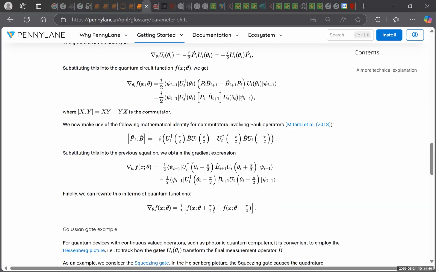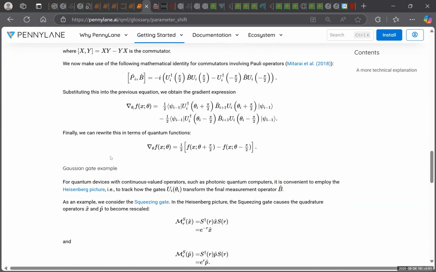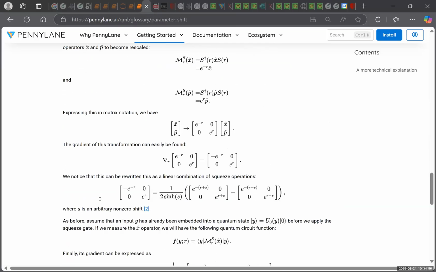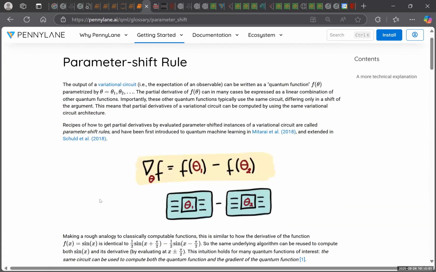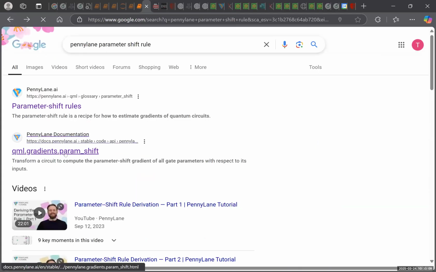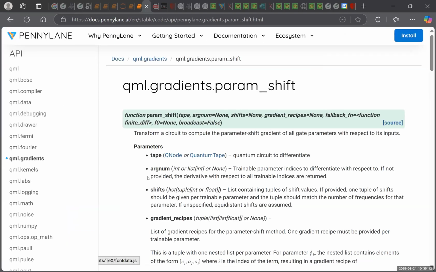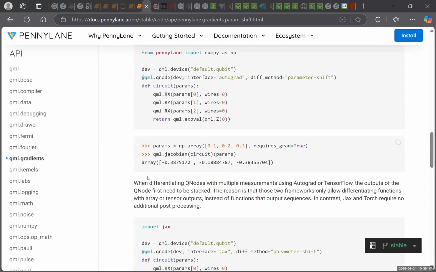So you take the value at theta plus pi over 2 minus the value at theta minus pi over 2, and divide by 2. Okay, having said that, let me see if they have an example. Gradient parameter shift, yeah. With this, it's easy to evaluate the gradient.